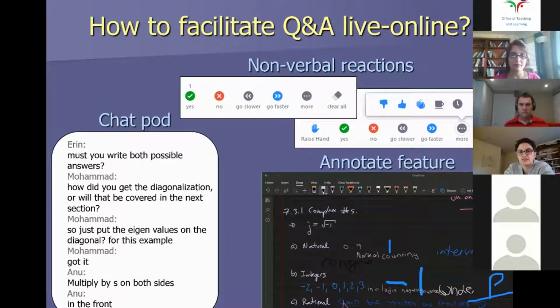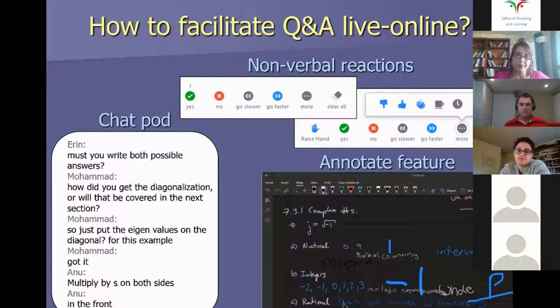And then you as the presenter, you'll get a little number on top of these things. So in this example, we have a number 1 over the yes. So that means that one participant has clicked yes. So this is a quick and dirty way to do a poll without needing to do a poll. You can call out to your class, is everybody ready to proceed? And then they can click yes and no. It's completely anonymous. And if you have all yeses and no nos, then away you go. And then you can just click clear all to make sure that anytime you ask your next question, you're getting a clean set of answers, if you wish. They can also give you kudos, thumbs up, thumbs down, etc.